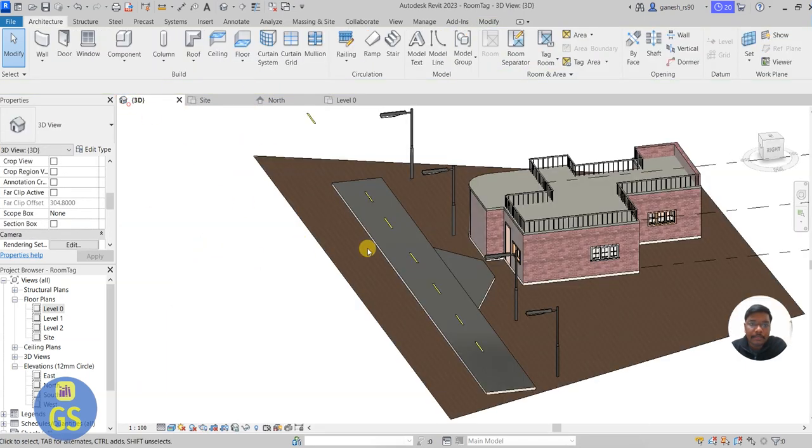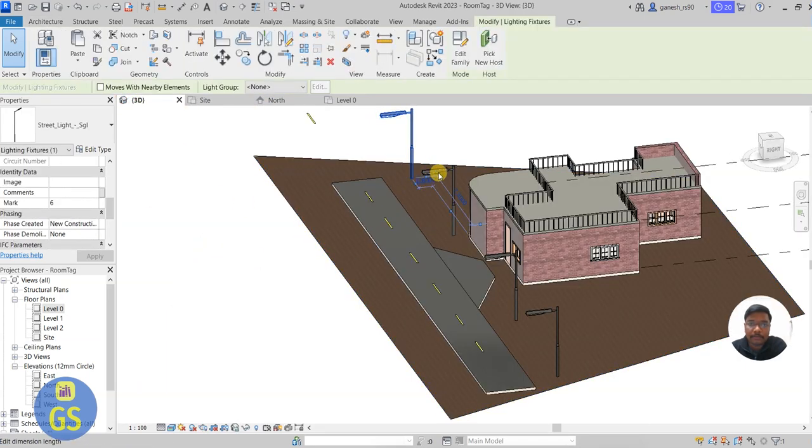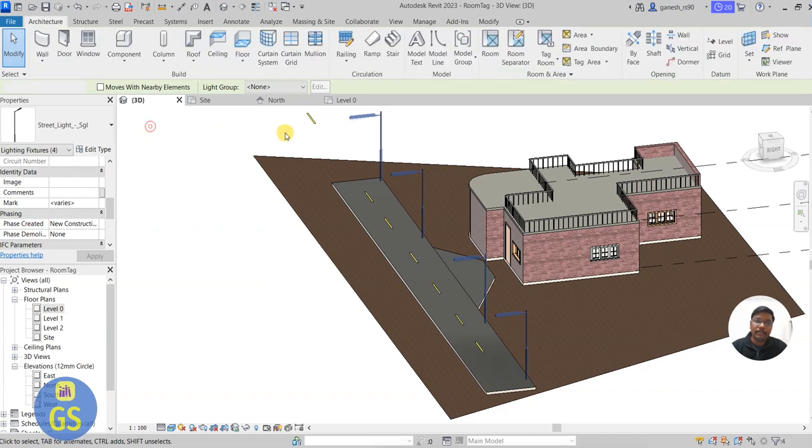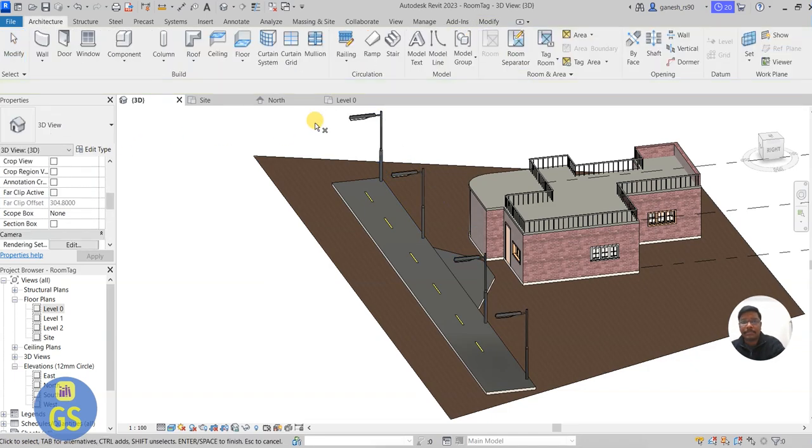Go for 3D, you can select all this together, you can move towards the road, a little slight back. Right, done. So unnecessary object, I'm deleting it. So we are done with the street lights.